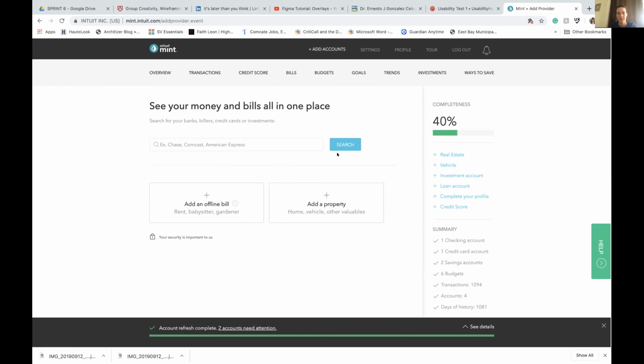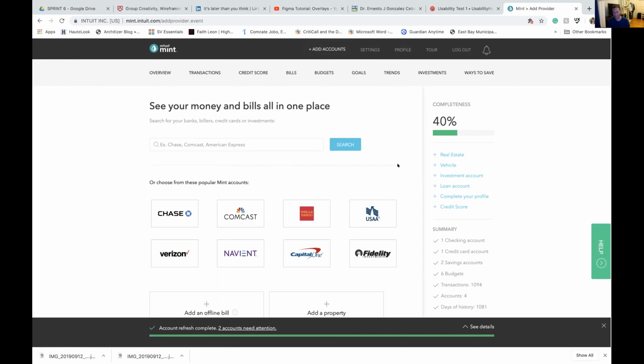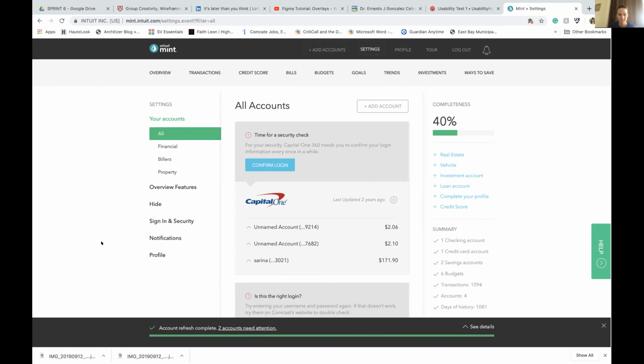So maybe they found that was one of the primary workflows, and so they wanted to make sure it wasn't just buried in the settings. So they pull it out and put in a shortcut. And you'll see that in other apps like Yelp, for example. Like if you go to Yelp, you notice there are a lot of shortcuts like restaurants around me, or once you search, there's a button that says open now. So they found out kind of what the most common tasks are on different screens, and then they make sure that those tasks are accessible on those screens.